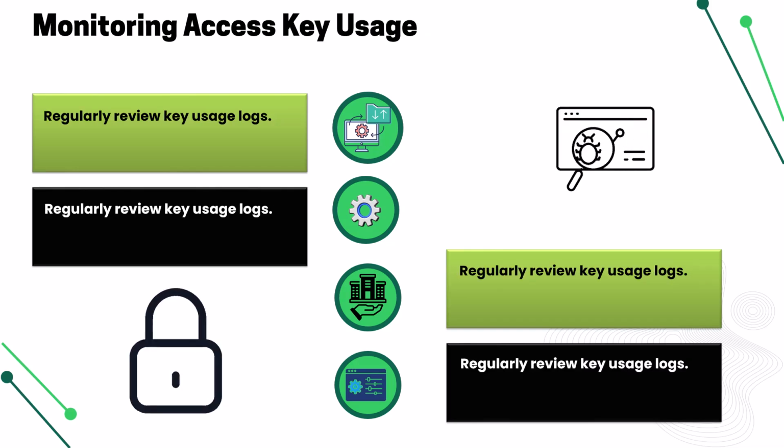Think of monitoring access keys like keeping an eye on your fridge. Make sure nothing expired, no one's sneaking in at midnight, and everything is where it should be. Regularly check usage logs, set alerts for anything suspicious, rotate keys to stay secure, and limit access. Because not everyone needs to know where the dessert is.